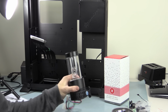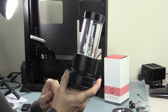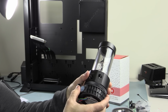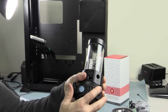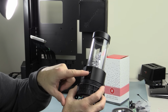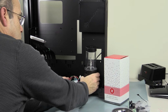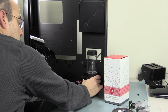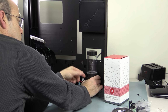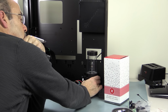Alright, so here we have the EK Res 140 Revo with the D5 pump already installed. It came factory installed in here. And this is the mounting bracket that comes with it. So this bracket you can spin around the bottom here, which is helpful because that way I can align the out port of the pump, and I won't be using the in. So you see where we have the power supply mounted here, and it looks like this guy is going to fit just right down here. And with the outlet oriented here, I'll be able to then feed the blocks on this side, and then have space. My plan is to be able to bring the inlet to the top of the pump.